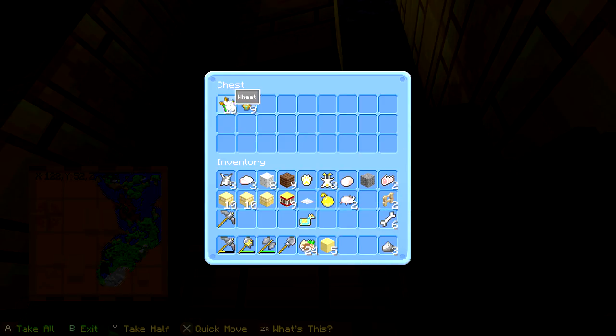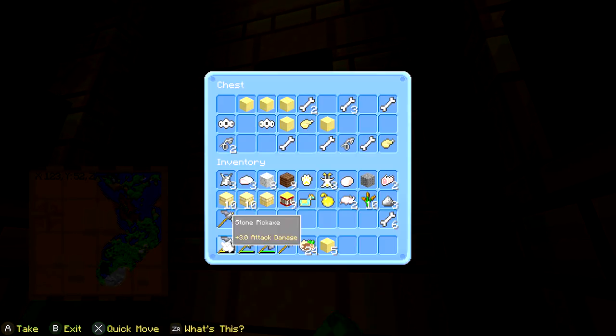Let's put the things I don't need in it. Oh, I want the wheat. I don't, it's the seeds. I can put those back. I don't really care about those. I want to keep that. We can put that back. I don't really care about that. Okay, I just want to keep room in my inventory.